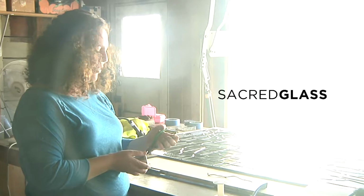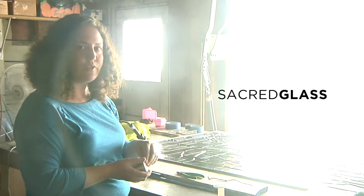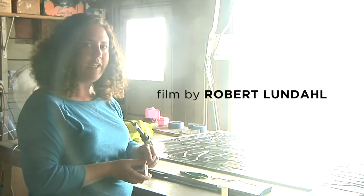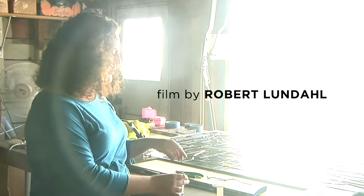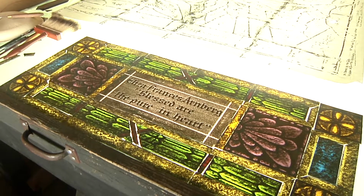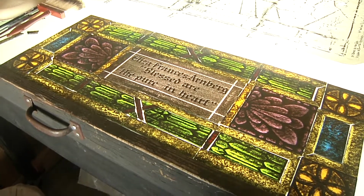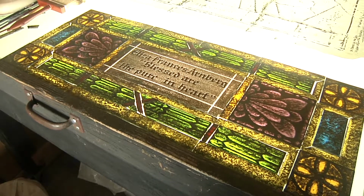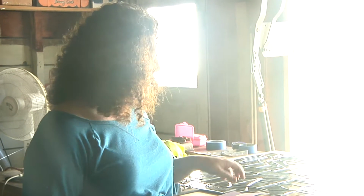This is window number 3 from St. James Episcopal Church, and it's the Epiphany. That's the story that it tells. They're all stories from the Bible, and it's a memorial to Eliza Frances Arnberg, and you can see her name is in the ventilator part of the window, which is just behind you there. They always dedicated these church windows to people who have passed, or prominent members of the church. So each one has its own little story behind it.